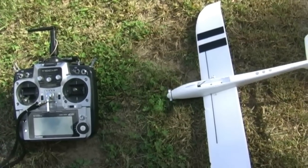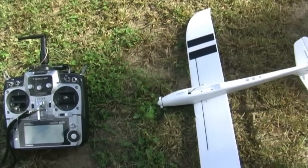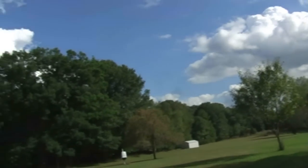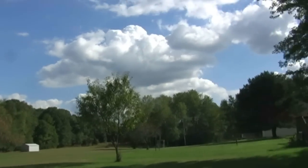When everything's adjusted right, when the CG is right and trim is about right and decalage is right, the thing is just a beautiful little plane. Anyway, it's just a beautiful day here today. A few clouds, hardly a breath of a breeze, and about 73 degrees Fahrenheit.